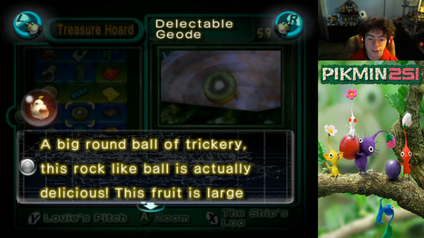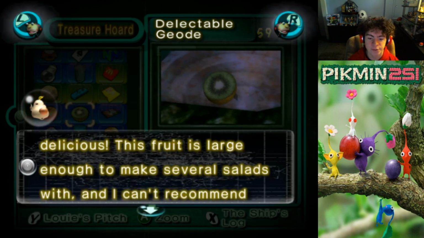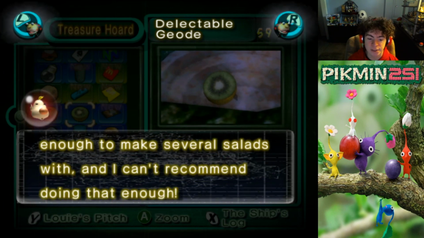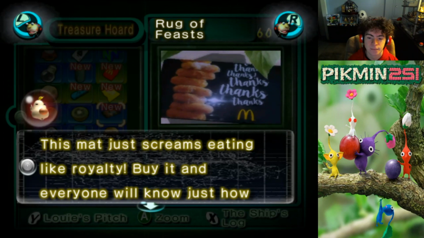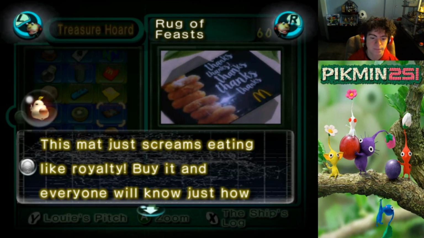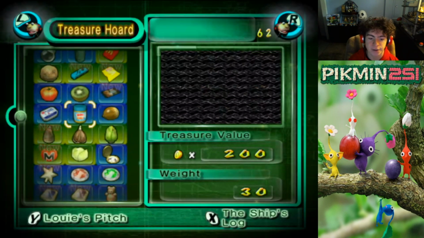Big round ball of trickery. This rock-like ball is actually delicious. This fruit is large enough to make several salads with it, and I can't recommend doing that enough. McDonald's gift card. This mat just screams eating like royalty. Buy it and everyone will know just how much of a master chef you are.